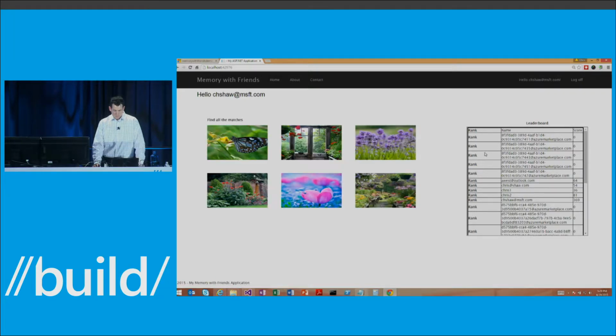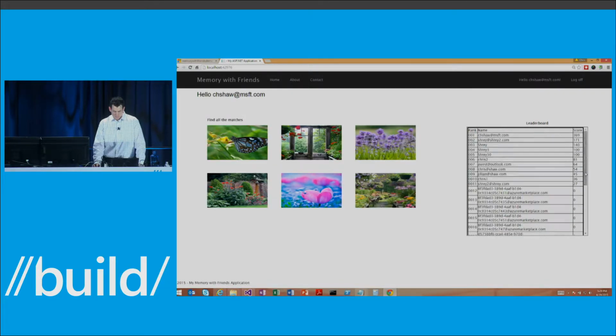Sometimes it doesn't work perfectly the first time, so I have to refresh. There we go, so it sorted it finally. And you can see I'm in the first rank with 369 points, and everyone below me is in the leaderboard. So when I go to here, you can see I have 369 points. I'm going to complete a game and show that I'm actually going to get some more points.